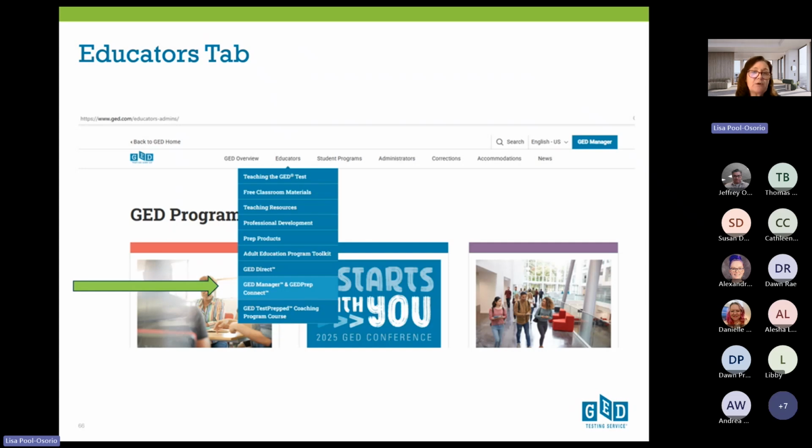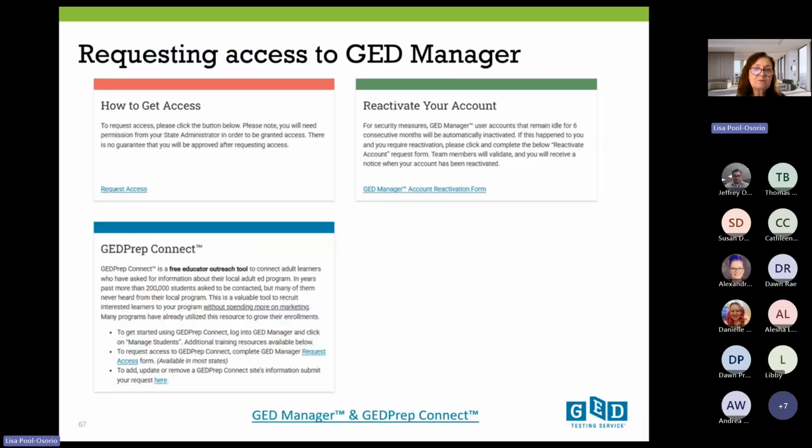This is also where you would go if for some reason somebody's account was deactivated, because that's where that form is too. So this is what you would click on to get the form to fill out for getting access. And this is where you would click to get the reactivation form. If you do not see the Prep Connect in your GED Manager, you can request access through this link.